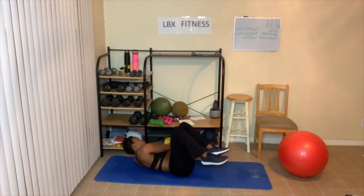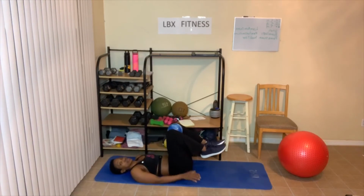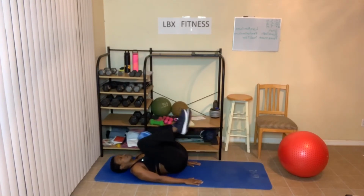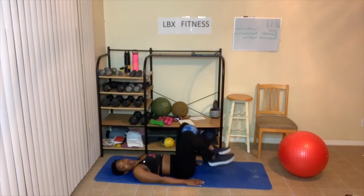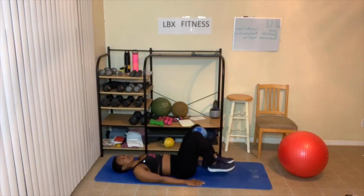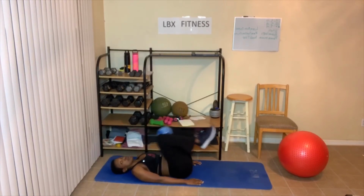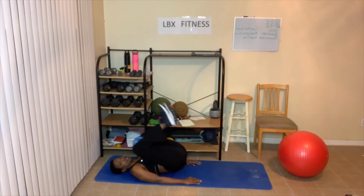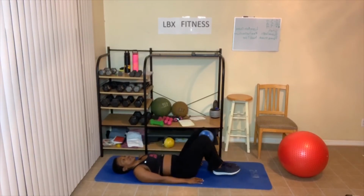You can even add a weighted ball. Like I can add this weight ball here, right? Here we go. 1, 2. Hopefully I can keep it in there. 3, 4, 5, 6, 7. Watch your lower back. 8. It should stay on the floor the whole time. 9, like 10, when your feet come down, I should say.